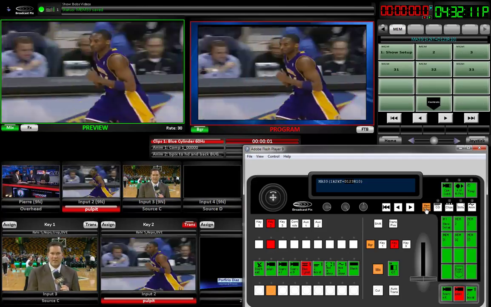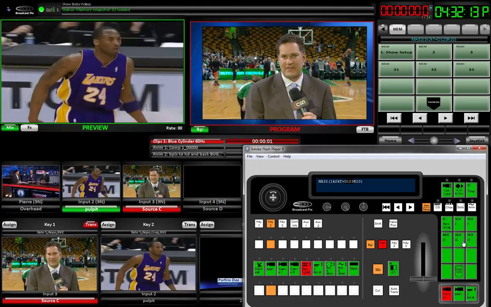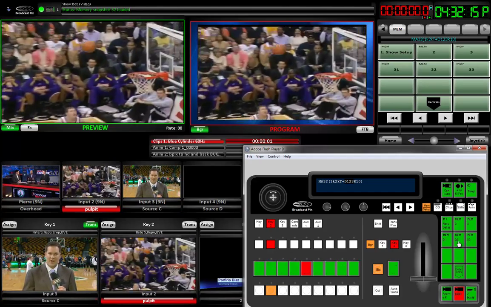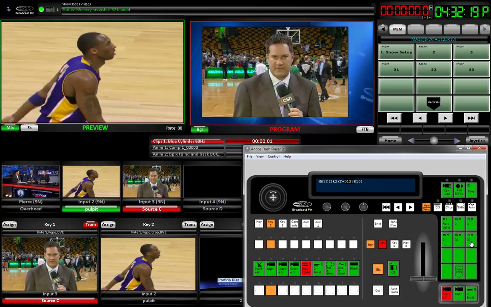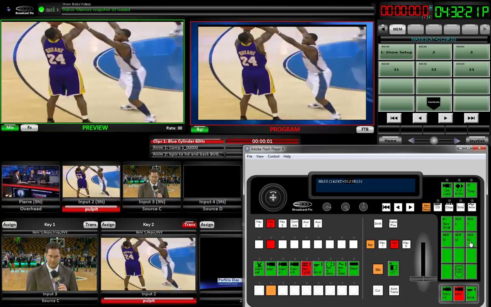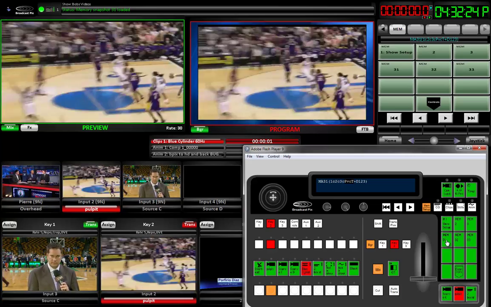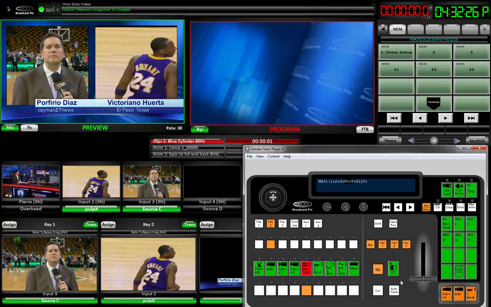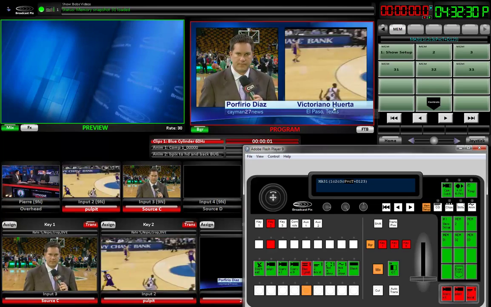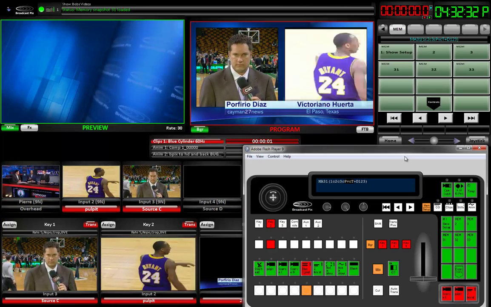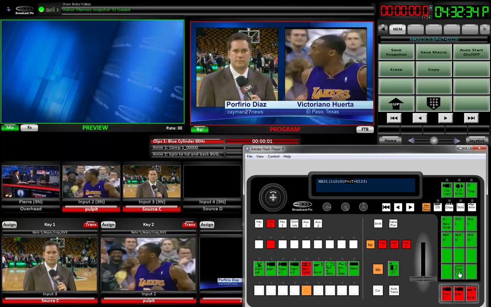So there's memory 33. So here's 32, here's 33. So we could go back and forth and have these people talk. But perhaps we're going to want to go back to a 2 box. I cannot go back to this 2 box because it puts everything in preview. So I have to make one that just changes the size and position and puts it in program. So let me go ahead and do that.